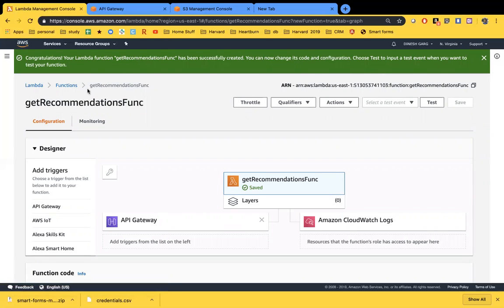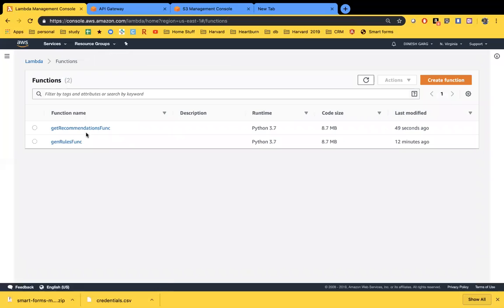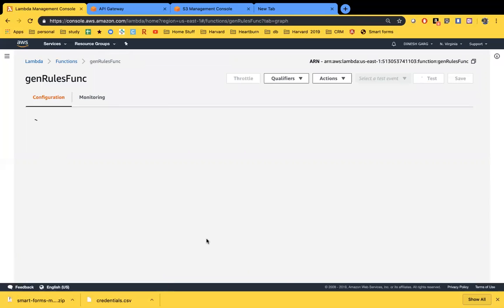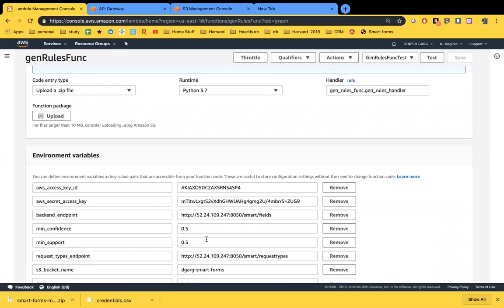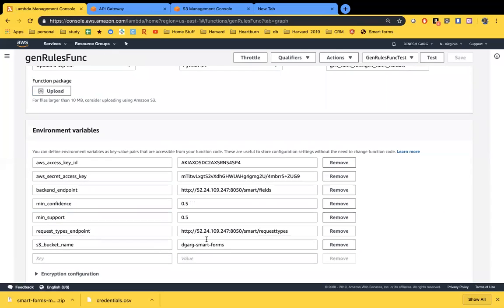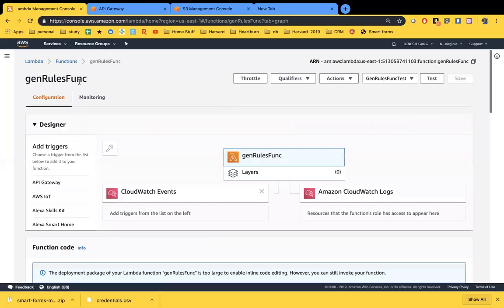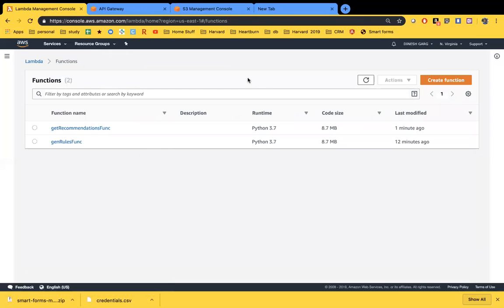That's required for the rule generation only. So that's basically a subset of this one. This one has these three also: backend endpoint, minimum confidence, and minimum support. Okay. I'll probably just show the whole list.